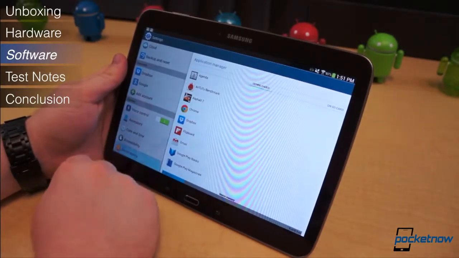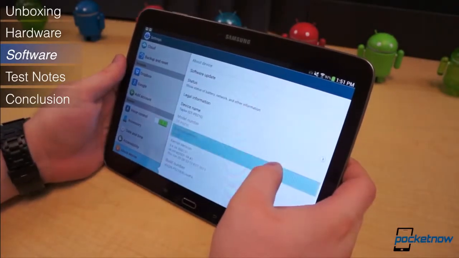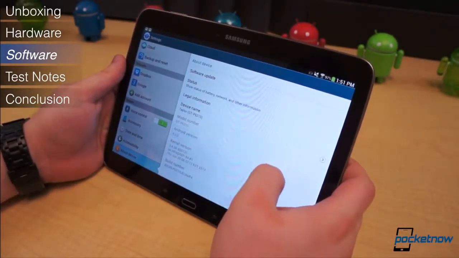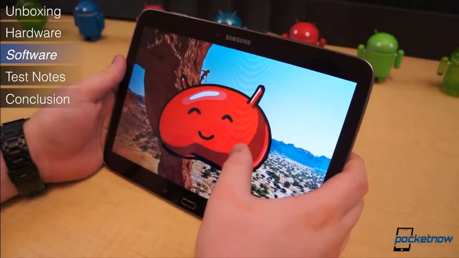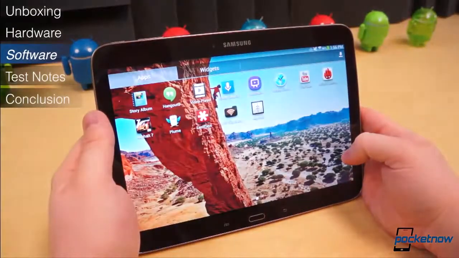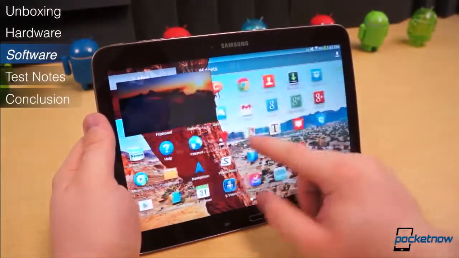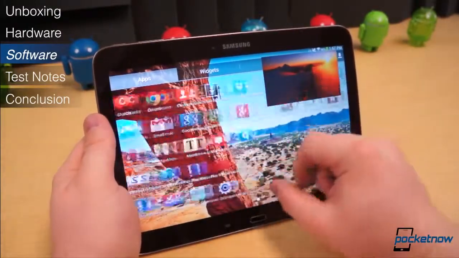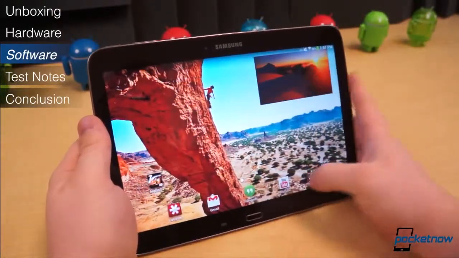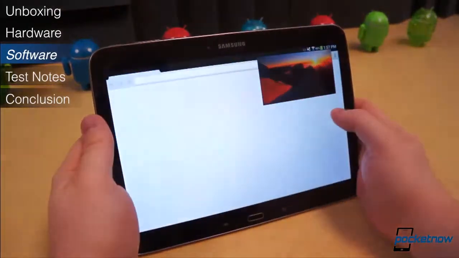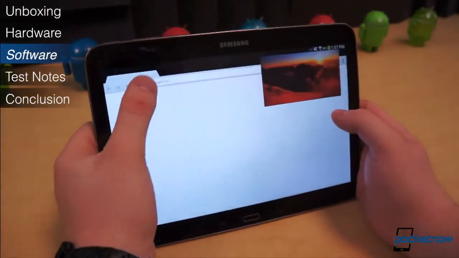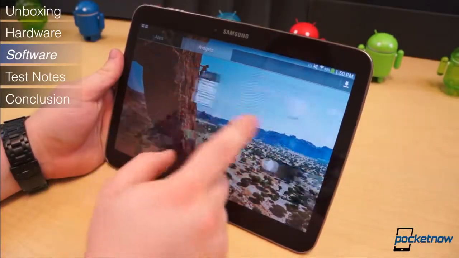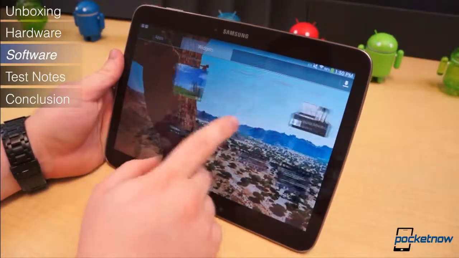Kudos to Samsung for shipping the Tab 3 10.1 with Android 4.2.2. This brings features like Daydream and lock screen widgets. And if you're an existing Galaxy device owner, you'll feel right at home in the Tab 3 10.1. It comes with the latest version of TouchWiz. There are pre-installed Samsung applications like WatchOn, ChatOn, Smart Remote from Peel, S Planner, etc. The home screen uses the same icons, widgets, and wallpapers as any other TouchWiz version.